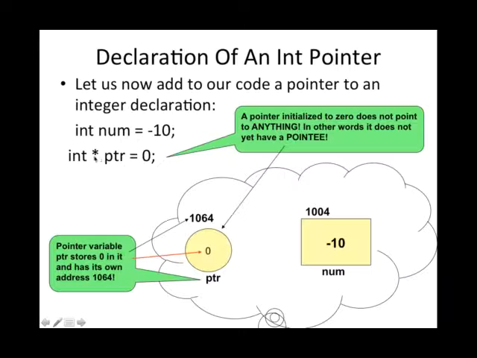Imagine that this is the syntax of declaring a pointer, by the way. Int asterisk ptr. Meaning of that is that this can store the address of an int type variable. Now I understand some of you are kind of saying, okay, God, I mean, here I had just one token to declare a variable. All of a sudden, I'm supposed to use two tokens, this and that.